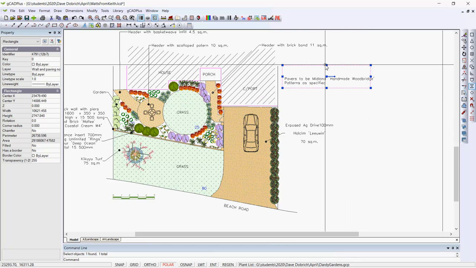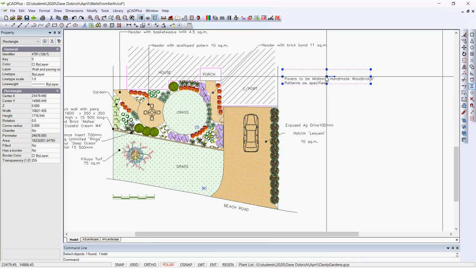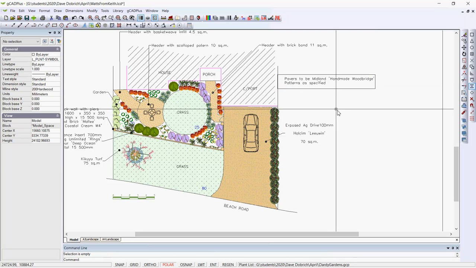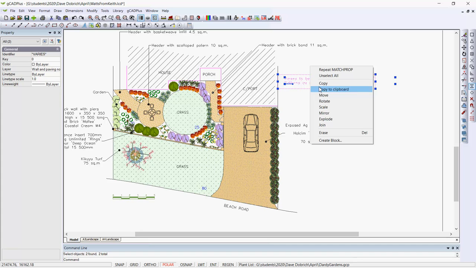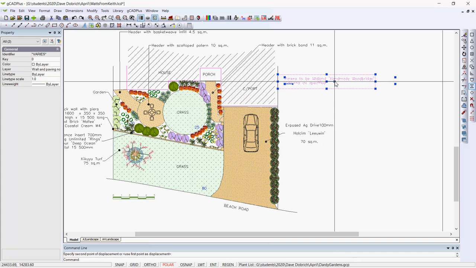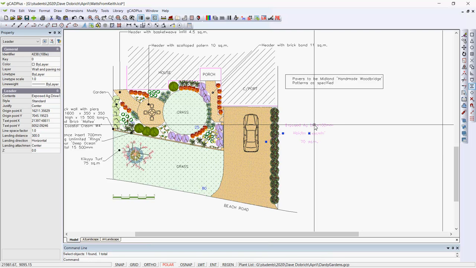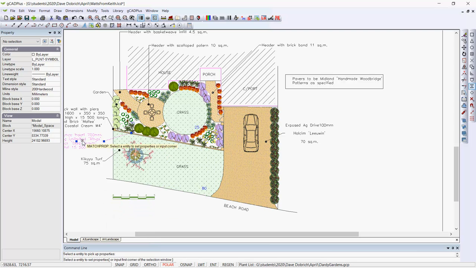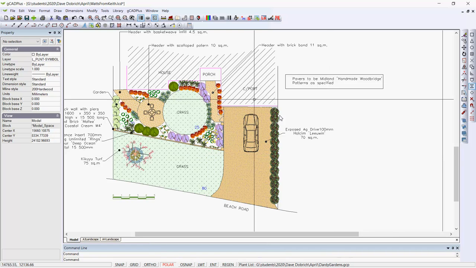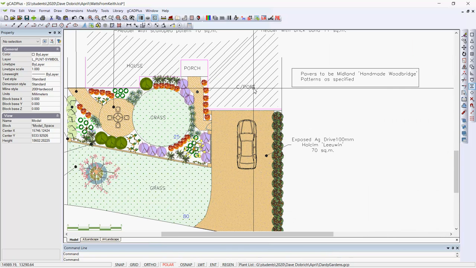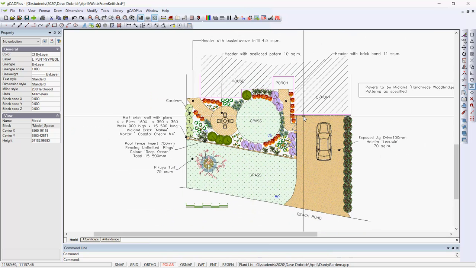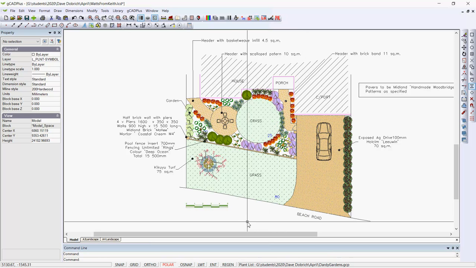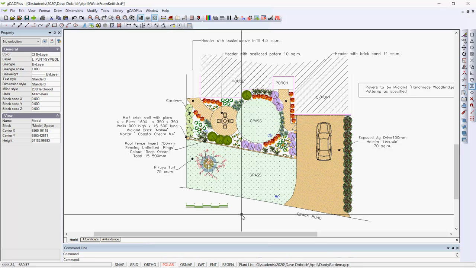I think I would be inclined to squeeze that down to a reasonable size and do that. Pick up all of that one and just move that to the right there. This one here is definitely a leader, and we can use match properties, right click, pick it up there to there. So I think we've done reasonably well now. We have our design looking quite neat and tidy. I think I'd be inclined to, I was going to say put Beach Road horizontally, but I'm happy with that.